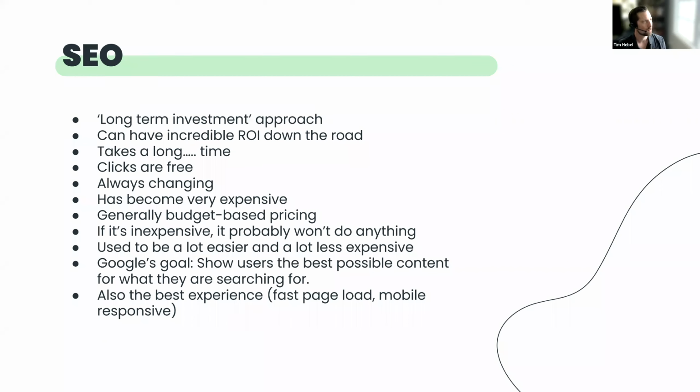But keep in mind, if you just think of SEO like this, Google's goal is to show the best possible results for what the user is searching for, and they want to be the best search engine in the world. So they don't want to show results of people that are just paying an SEO agency to make you rank higher. They want to show the best content. So if you have the best content, you deliver the best experience, so your pages load fast, it's mobile responsive, so it will rank high on mobile as well, you're going to be a lot more likely to rank.